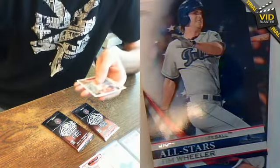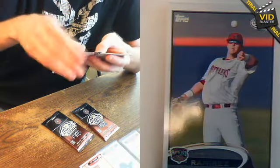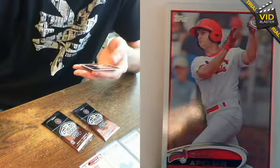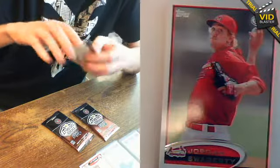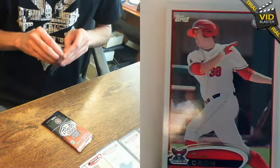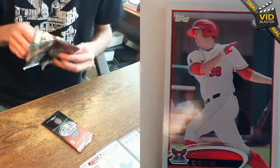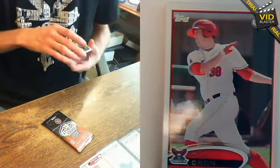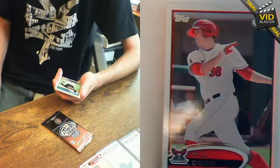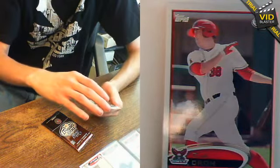Nick Ramirez, Gary Apelian, Jordan Swagerty, and CJ Cron. Oh boy, we only got 2 left. Think we got everything? Think we got all the hits already? I'm hoping not. But, well, we got our 4. We got what we were supposed to. But when we opened that one Gypsy Queen, we got a lot of bonuses in that. Remember, we got the printing plate. A lot of numbered cards. Yeah, we did really good. We got that box from Kansas City.